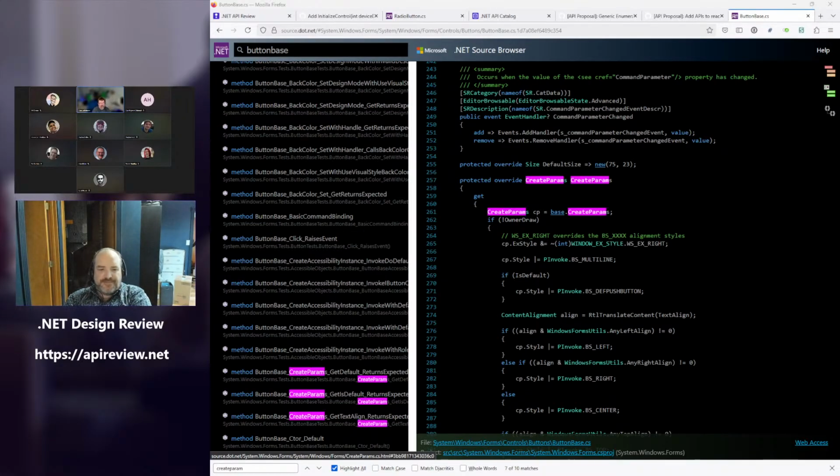I agree absolutely with Steven. It's not like half of the WinForms developers are ever touching CreateParams or this internal stuff. Then it's also okay.